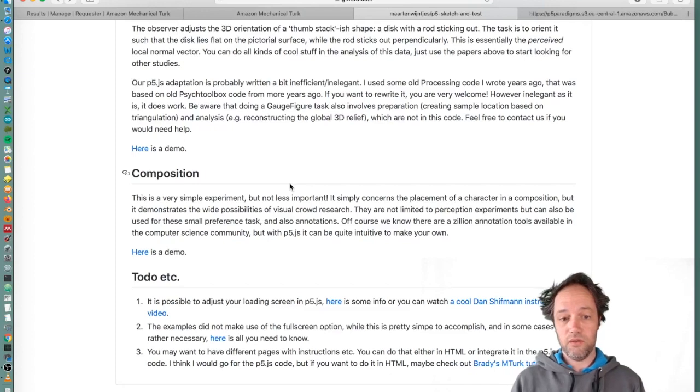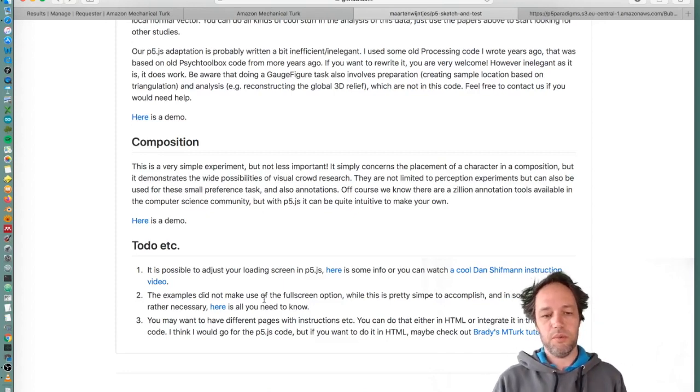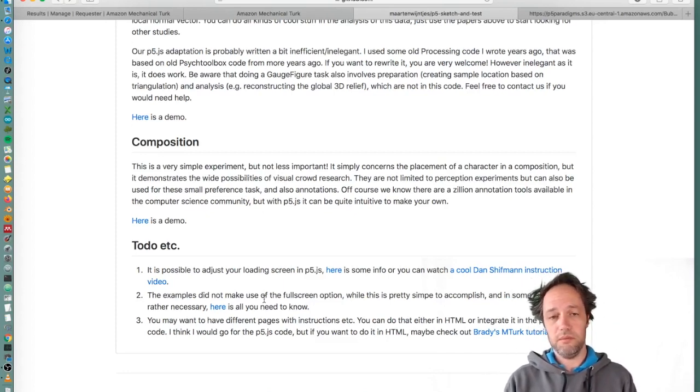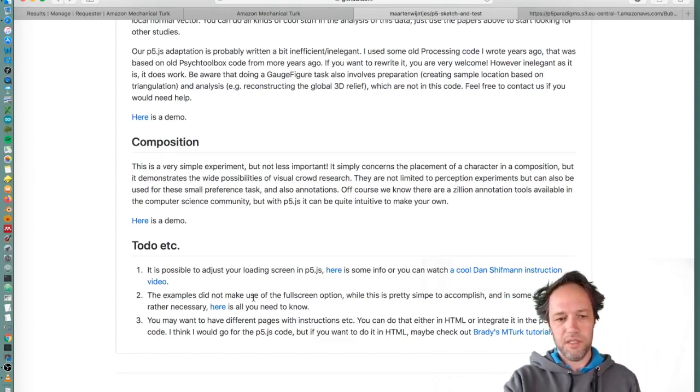One of the tutorials is about how to change the loading screen, which is not super important, but it's funny. We didn't integrate full screen options, but it is quite possible to use full screen also in mturk. Many of you would like to use that because in mturk it's always shown in an iframe. So here's a link for how to do that.